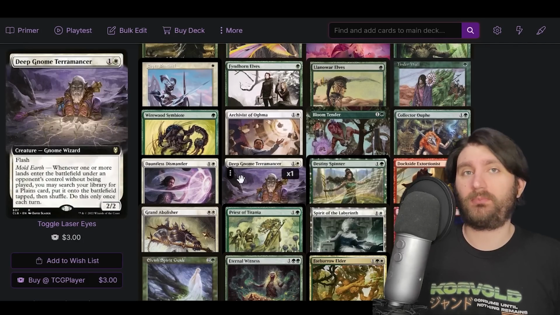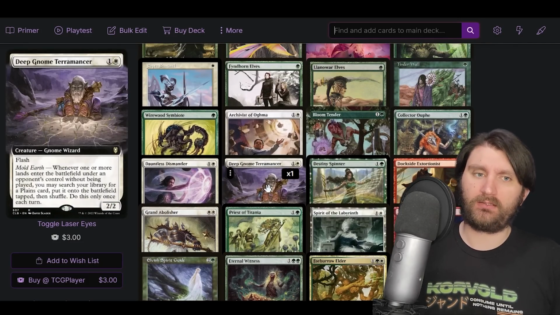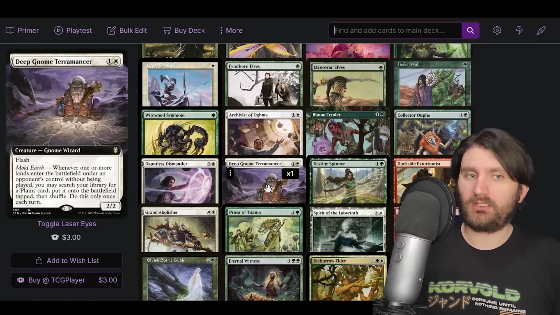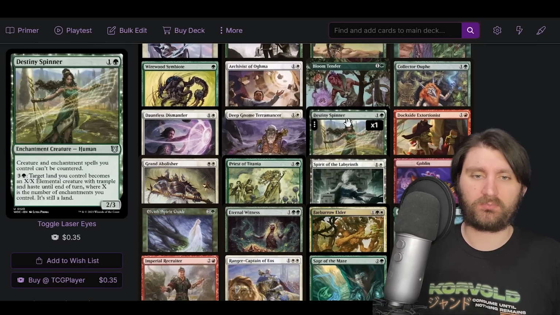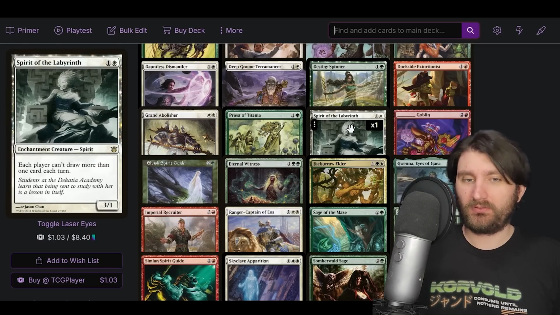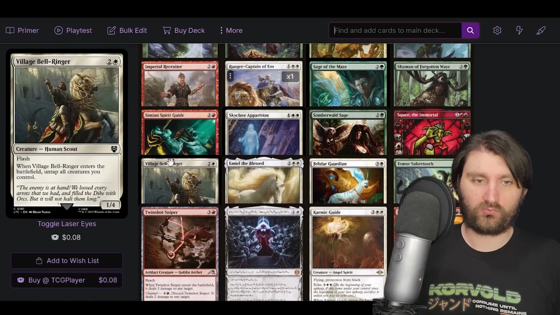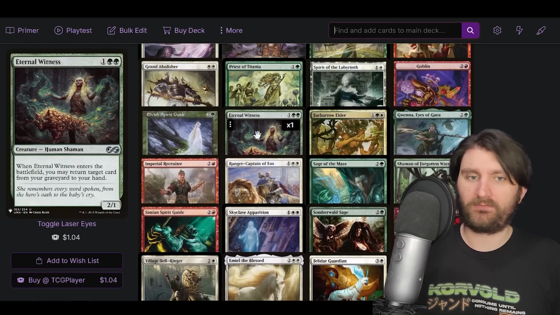Notably, no Drannith Magistrate in this deck list. Something we've seen cut more and more of in the US, but not something you expect to see cut in stacks of your list. But we got like Deep Gnome Terramancer, Destiny Spinner to help our spells resolve. We're on the Goblin, the blank Goblin, Sticker Goblin, whatever you want to call him. Grand Abolisher, Priest of Titania, Spirit of the Labyrinth as a way to shut down draw engines. No Rule of Law creature, no Archon of Emeria, none of that.